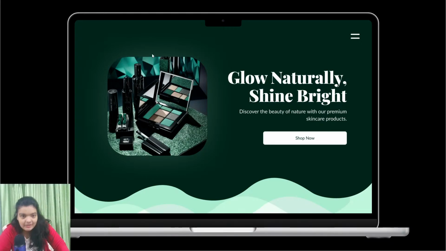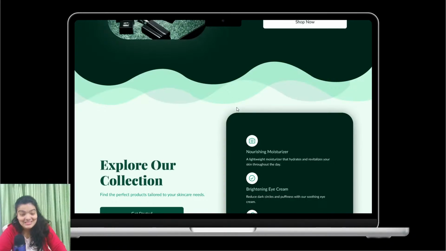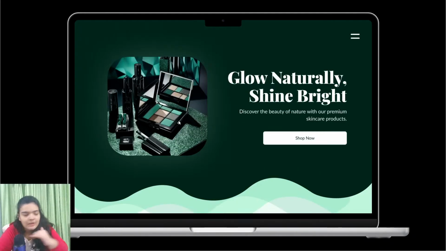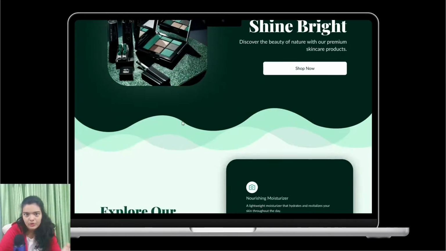The first thing that you notice right off the bat is this beautiful glow effect. The second thing I want to talk about is this wave section divider. Like, how cool is that? I know I'm nerding out on all of the small stuff, but I should, because this is one of the coolest UIs you can add to your portfolio as a UI UX designer.